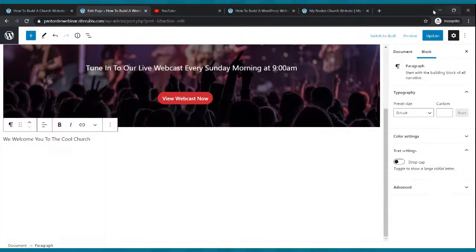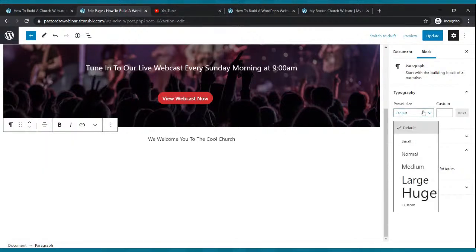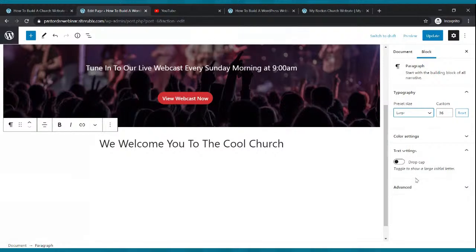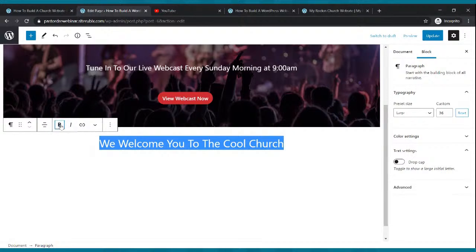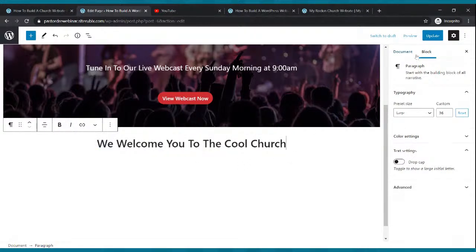All right. Now, if you want to center it, you pretty much do the same thing. Click on your text, click these lines, and click Align Text Center. You want to make it bigger, click the text, go over here to the right, pretty much the same thing like you did before, and make it large. That looks nice. All right. If you want to bold it, you got to highlight it and click the B, and then it makes it stand out. That's rocking. And you click Update.